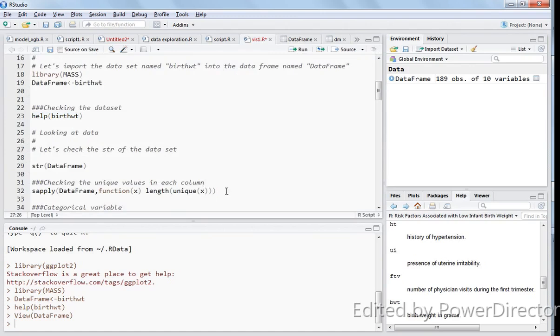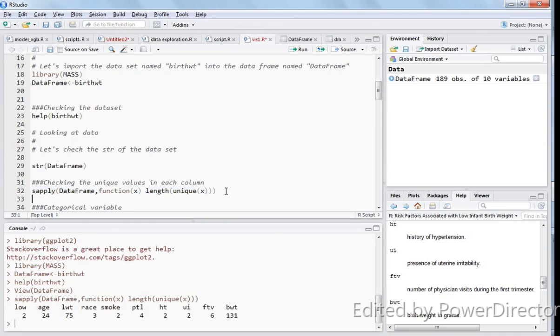If you want to see the number of unique values in each of the columns, just write this function: sapply data frame, function length unique x. If you don't know about this, I have already explained in my first video in this course how to use sapply. So just select this. You can see that the number of unique values in age is 24, BWT is 131 and LWT is 75.